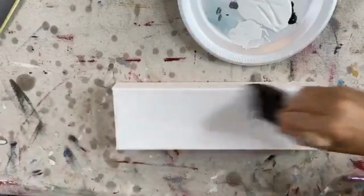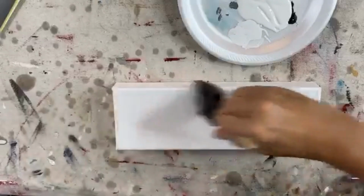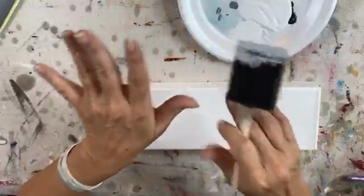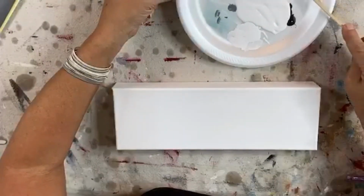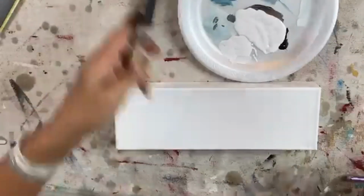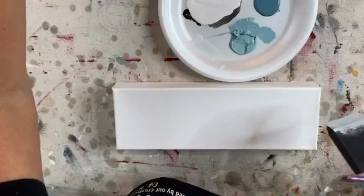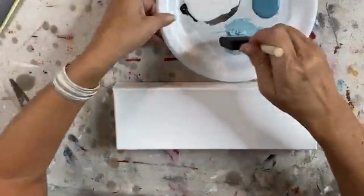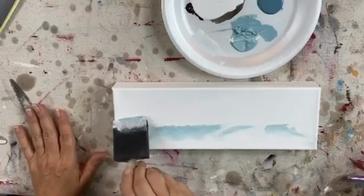Easy peasy, lemon squeezy. But I don't want it to be just white. I want it to have a little underwater feel. I'm a little crazy today. So this is some paint that I've been using all day. It's a little dried up, but I'm gonna dip into this blue, which is sky blue. It is Folk Art Sky Blue. I'm gonna get into that a little bit on the same brush, and I'm just gonna make some color, okay?